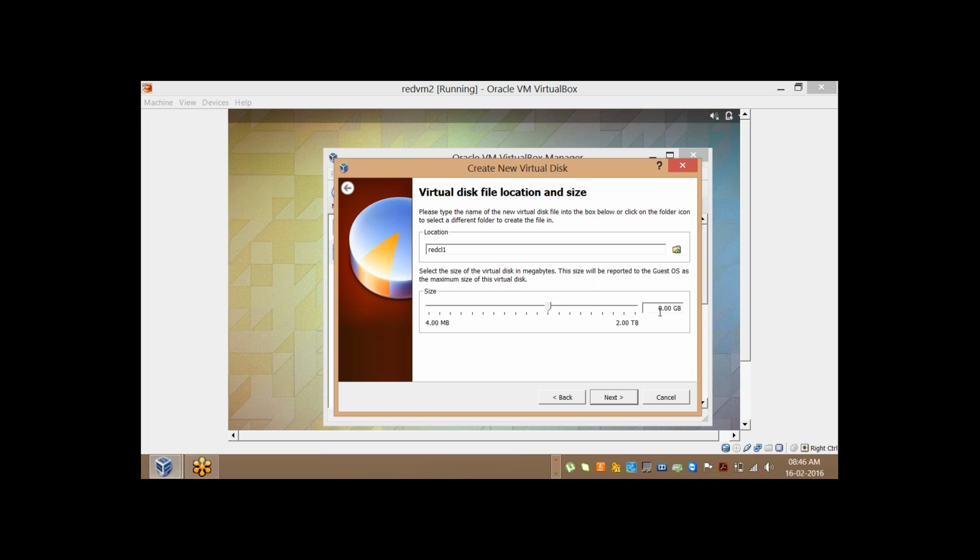If you're just practicing the installation process, you can just stick to 8 GB of space. That is the minimum disk space that is needed. But the system where you're going to keep it permanently for practice, I would suggest that it has at least 20 to 25 GB of free space available. Minimum RAM 512 MB, minimum disk space 8 GB. Recommended is 2 GB of RAM and 20 GB of disk space. These are the only two things that you have to keep in mind.